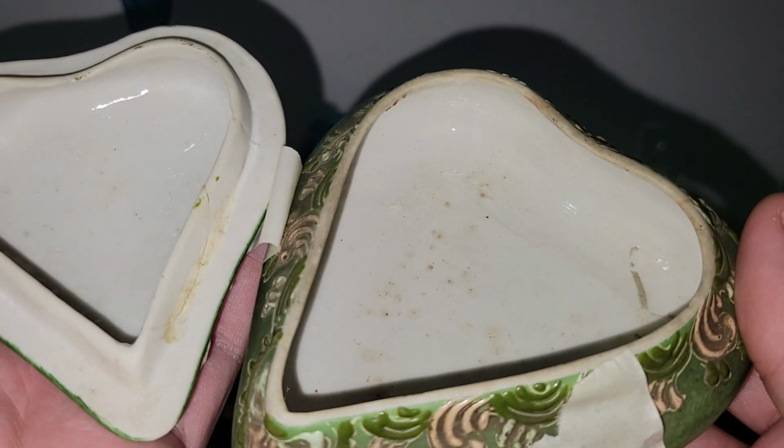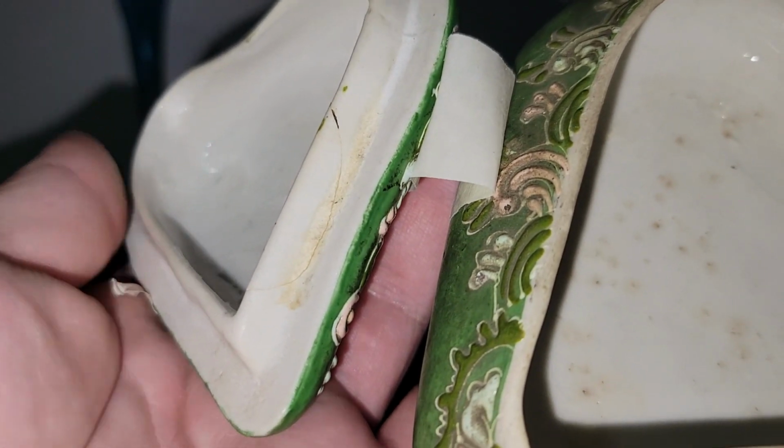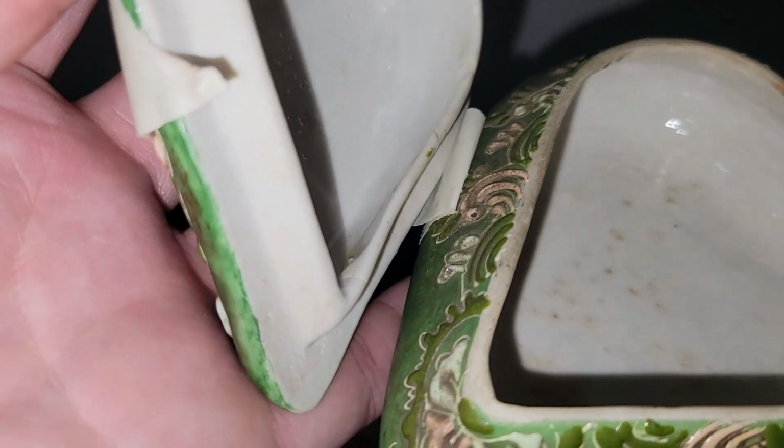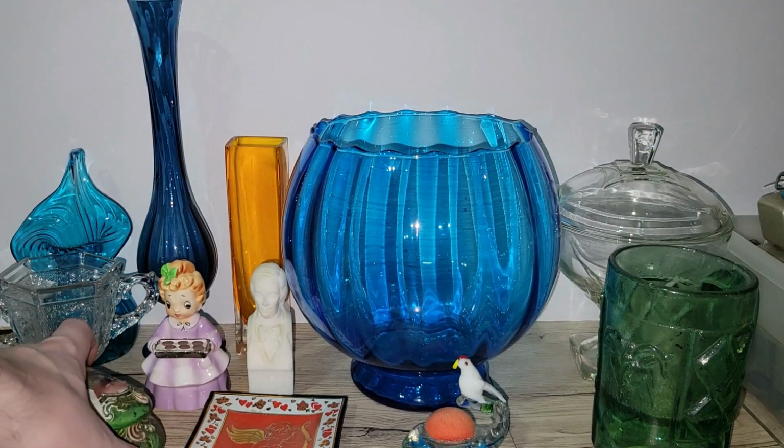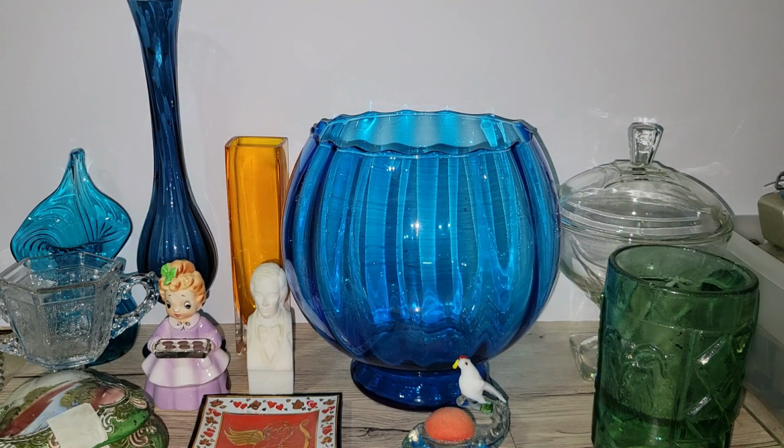This caught my eye. I'm not sure how old it is or who made it, but it definitely has age to it. Oh, I'm just noticing now that there is a repair on the bottom of the lid there, but that doesn't affect the piece itself. I want to say that this is maybe Japanese, and the only reason I say that is because my grandmother had some hand-painted pieces, I think from the 20s, that were from Japan, in her hutch in her dining room. And I remember we pulled them out and looked at them a couple of times. So that definitely was something neat.